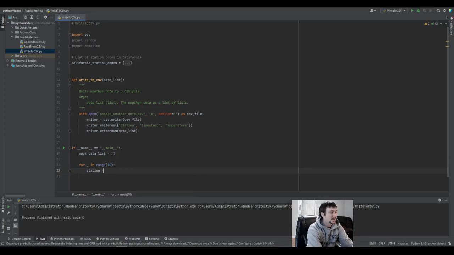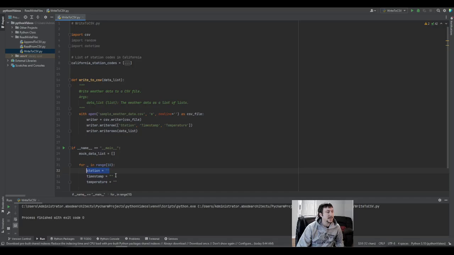We'll create the station. We'll create this timestamp, just putting placeholders right now, and then we'll create the temperature. And you'll see that all of this matches what our header row is. So we sent in a list. You can see here that it's a list denoted by the square brackets, and it's comma separated. And then we just put in some strings. These strings are the header rows. So that's what you would physically see in the CSV file.